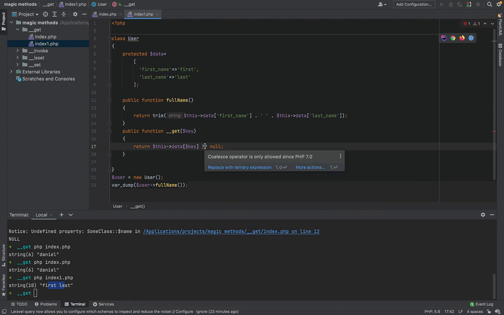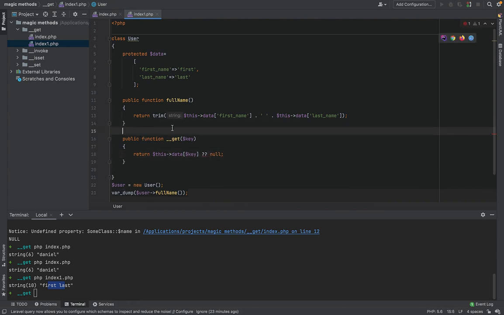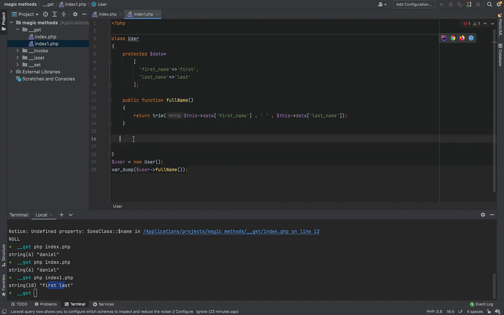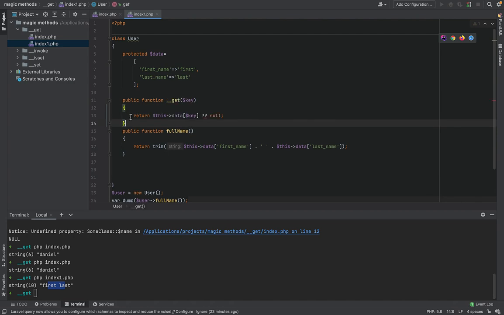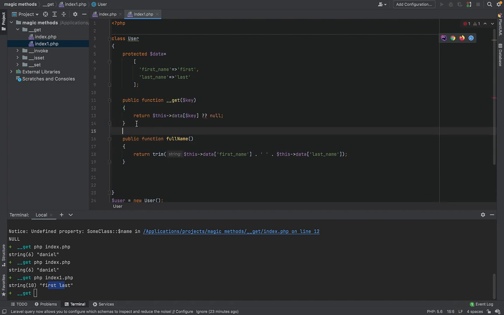And be aware that this null coalescing operator is only allowed from PHP 7 up. So that's one thing to notice. So it's better if I move it up there, not for functionality reasons, but just for the style.